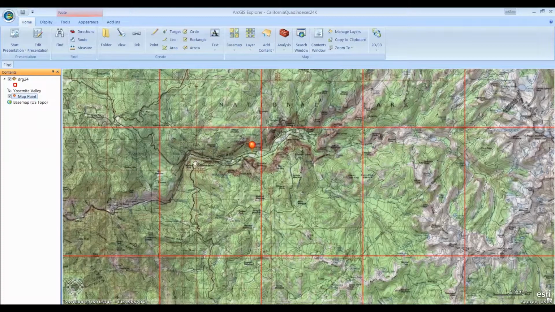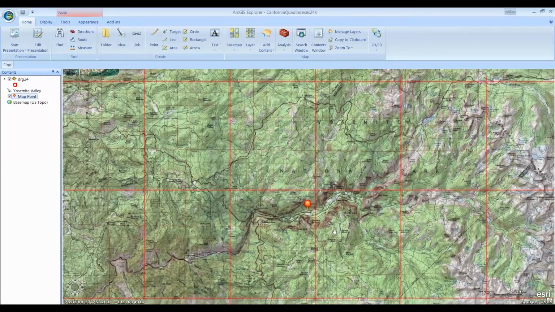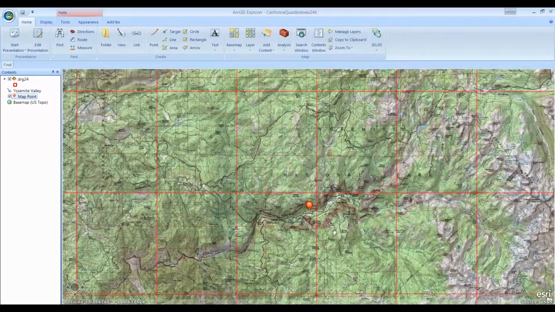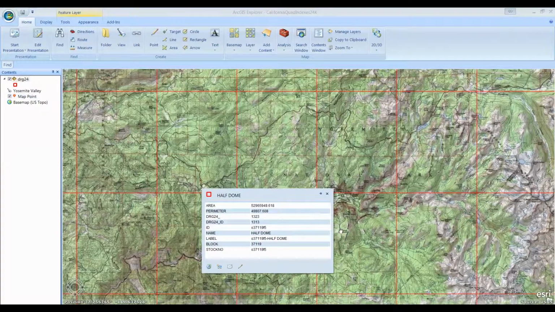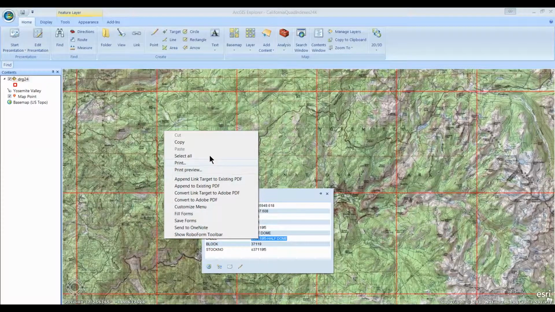Now you can navigate around with the hand tool or the zoom tool, zoom in and out, to see what maps you want. When you identify a map area you want, click somewhere inside the grid with the hand tool, and a pop-up appears showing the information for that quad. So either write it down from the label field or copy and paste it into a running text file if you're going to do a bunch of maps and you just want to keep a list of what you want to download later.